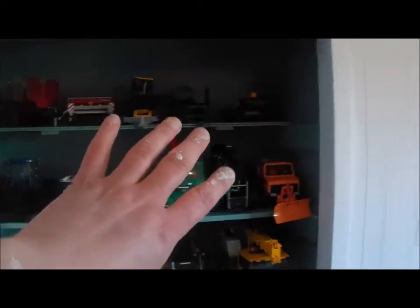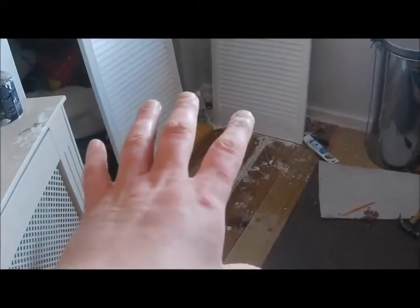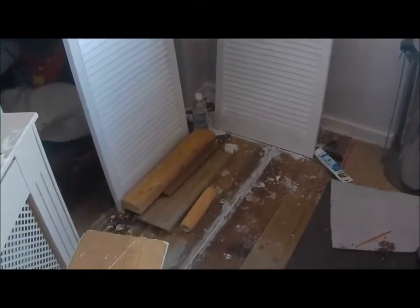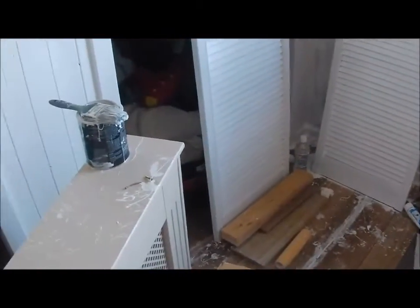And again, the white stuff really bores me, but once we get into the colours. So basically, you guys, this is going to be green. Obviously, white skirting boards, light green to go with the dark green. The floor will be a beige, creamy colour, sort of wood paint, which will make that floor look really good. You just have to give it a quick sand off and then a few coats. So that'll be green. That'll be light green as well, but that will be beige and the one behind me will be beige. So it's just opposites.